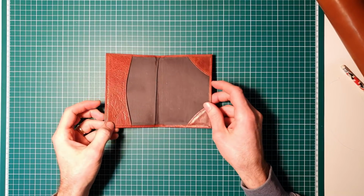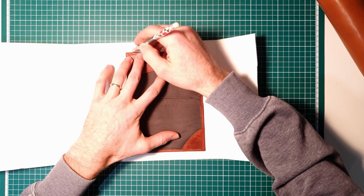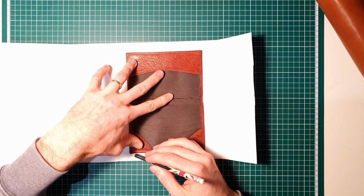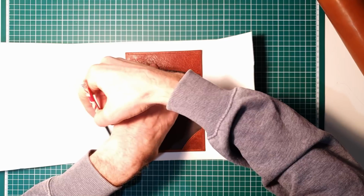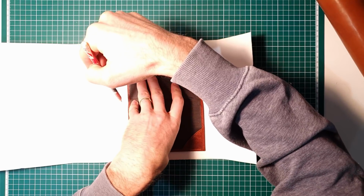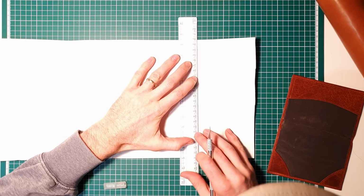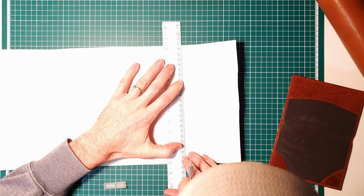So let's get started. Okay, so basically what I'm going to do is I'm just going to trace around my bit of card, and try and keep it in the same spot. Now, I don't have a steel ruler, so I'm just going to have to use what I have, and hopefully I won't cut it.